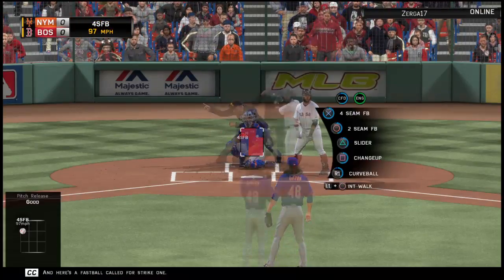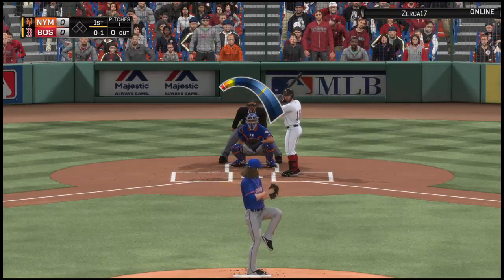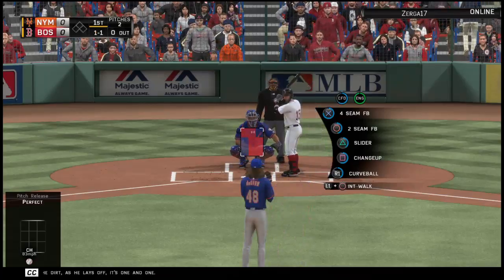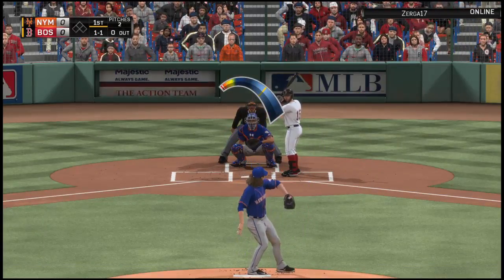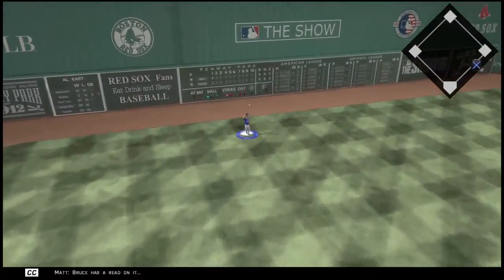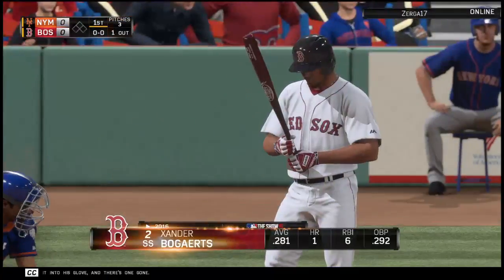And here's a fastball called for strike 1. And a pitch in the dirt as he lays off. It's 1-1. Pulls this one in the air out to left. Bruce has a read on it, looks it into his glove, and there's one gone.